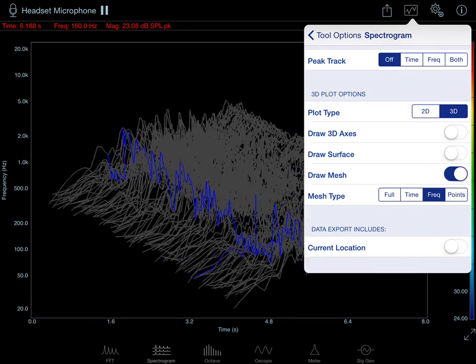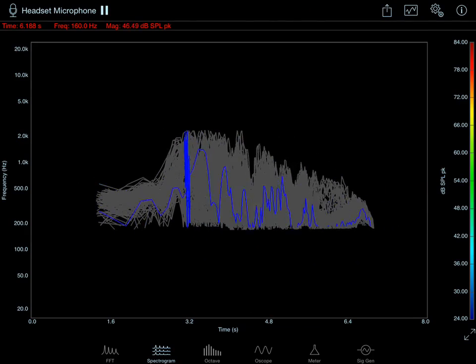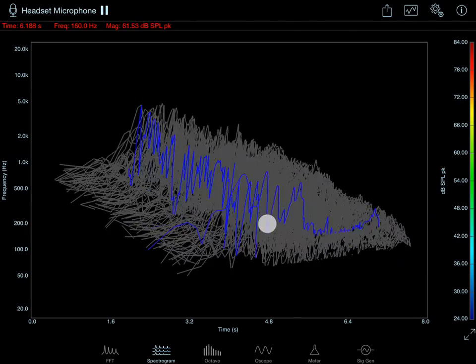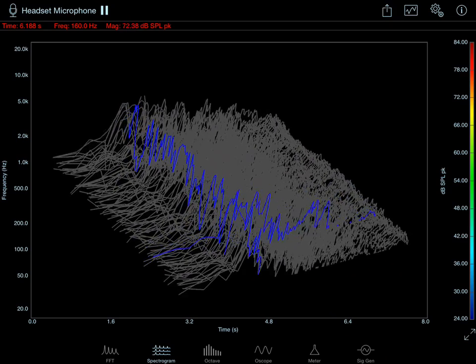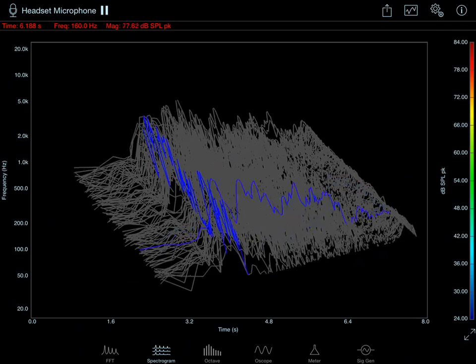When only viewing the 3D spectrogram data as a mesh, the time and frequency slices outlined by the 3D cursor show through the mesh, making it very easy to see them in the midst of the rest of the data. 3D data gets clipped when it lies outside the bounds of the color scale.